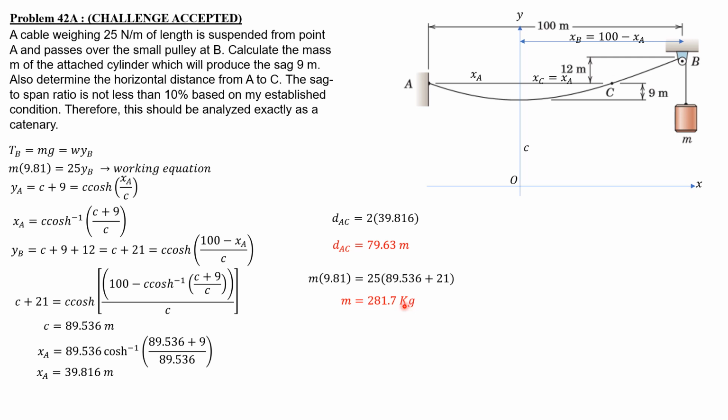So there's a big difference to the answer. It was 270, I think. So there's a difference of 11.7 kilograms because, as I said, this is the exact analysis. But if you change this to 5 and 4, the answer would be closer. So that's it for this problem. I hope that the one who requested the exact solution will be satisfied with this solution here.